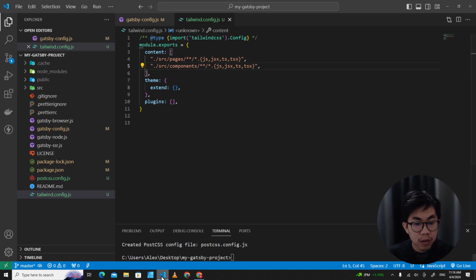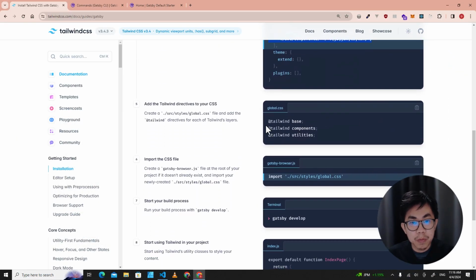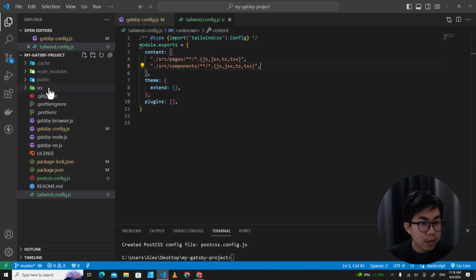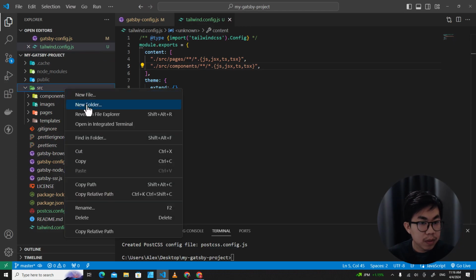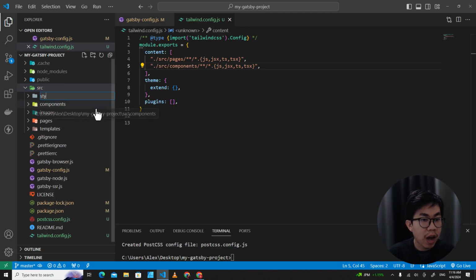Okay, the next step, you have to create a global CSS file in src/styles/global.css and include the Tailwind directives in the CSS file. Okay, let's go to src and create a new folder, styles.